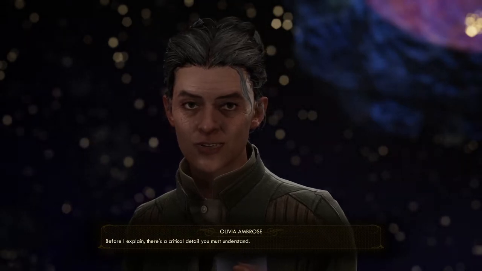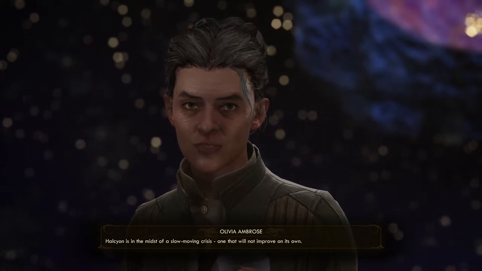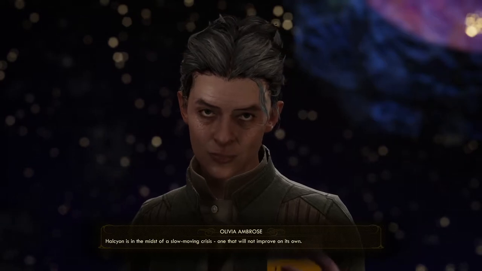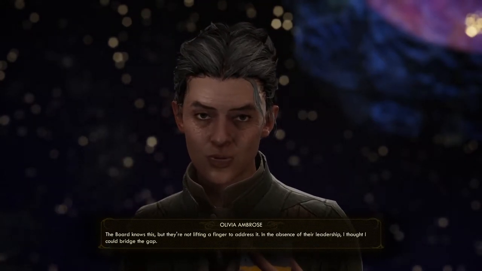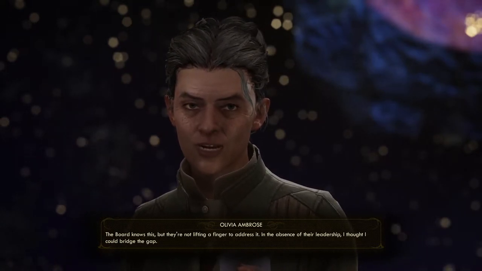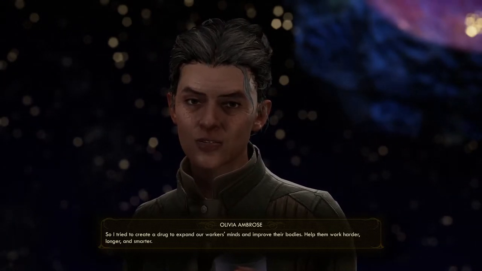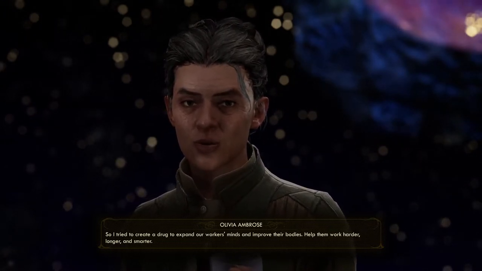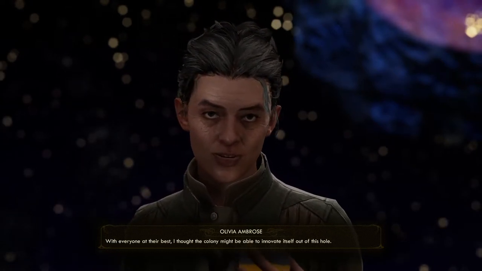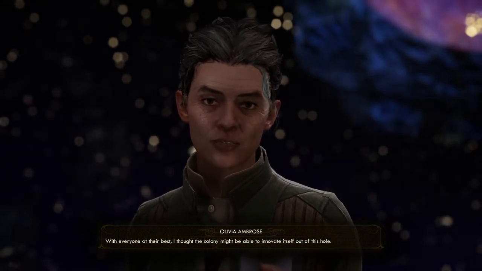Before I explain, there's a critical detail you must understand. Halcyon is in the midst of a slow-moving crisis, one that will not improve on its own. Yeah, I know. The board knows this, but they're not lifting a finger to address it. In the absence of their leadership, I thought I could bridge the gap. So I tried to create a drug to expand our workers' minds and improve their bodies, help them work harder, longer, and smarter. With everyone at their best, I thought the colony might be able to innovate itself out of this hole.